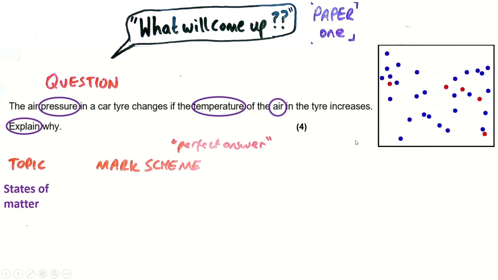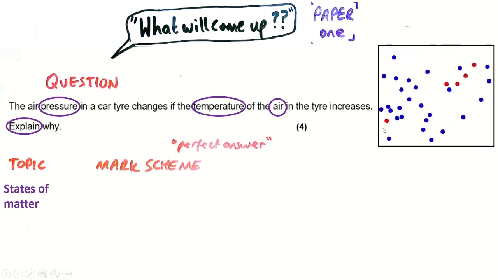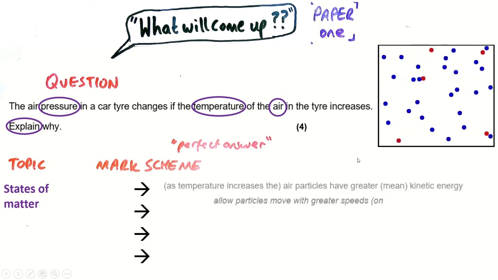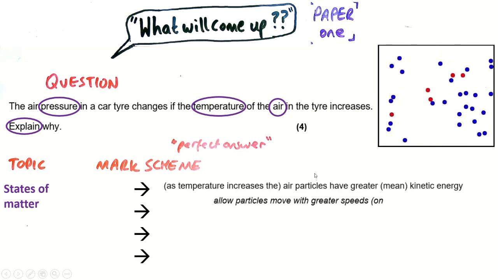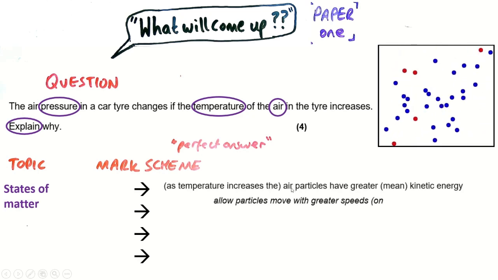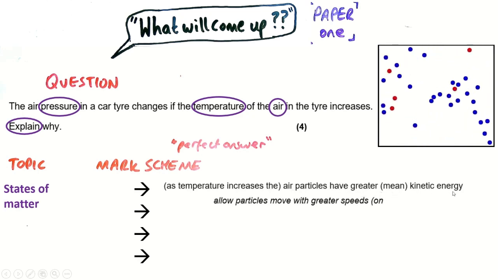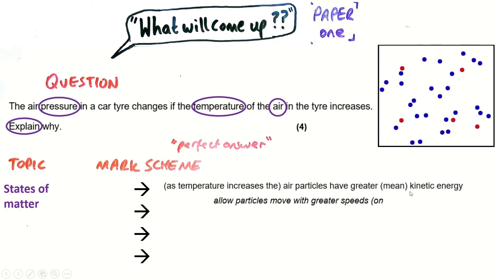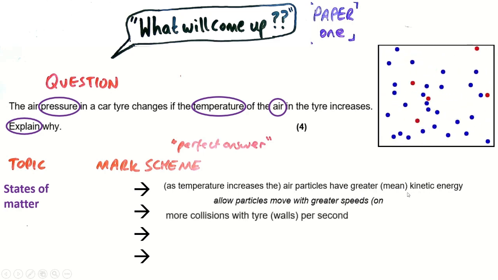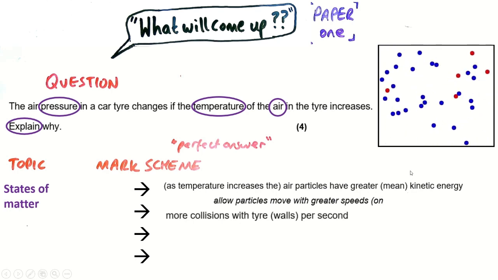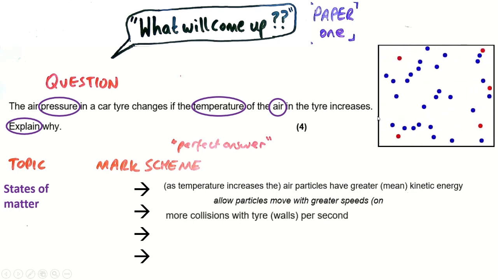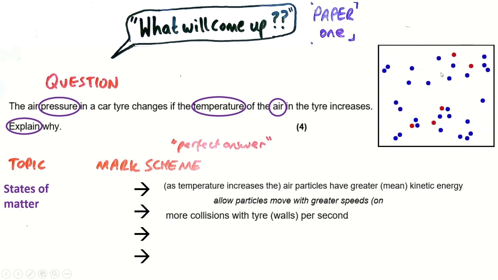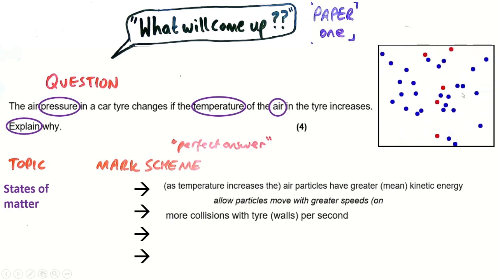So the first thing is that this should be the easy one. With higher temperature, air particles have a greater kinetic energy, or mean kinetic energy. You could say a greater speed, but the mark scheme seems to say kinetic energy. Let's say kinetic energy. Now that means that they're going to have more collisions with the tyre wall per second. So you notice the particles that are travelling faster here will bump into the wall more than those that are travelling slower. So more collisions, and per second, that is absolutely essential to write down as well, because not just more collisions, we've got to have an indication of how long it takes those collisions to happen.